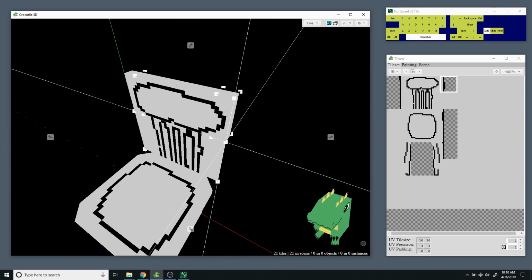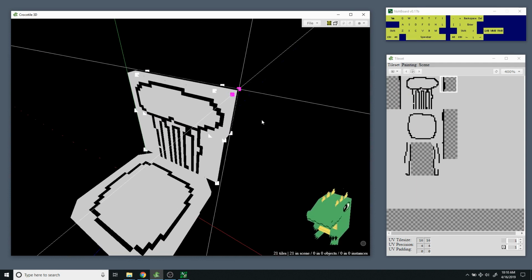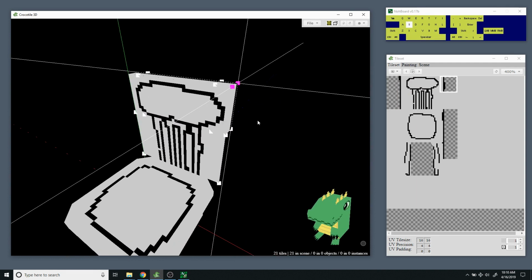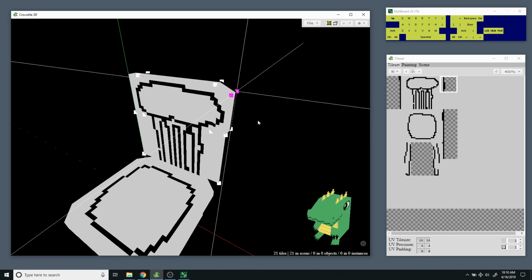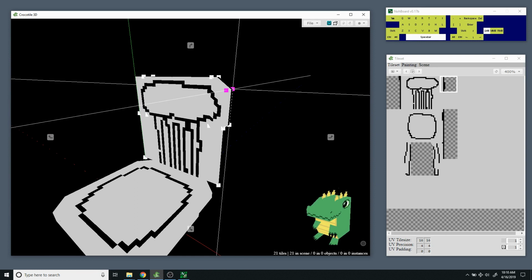And I'll deselect that, and now I will select these vertices and move it down maybe about that much.